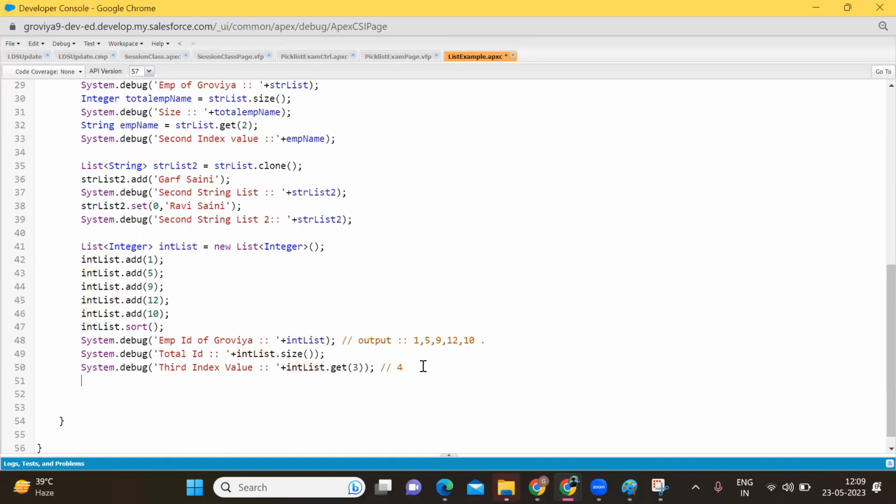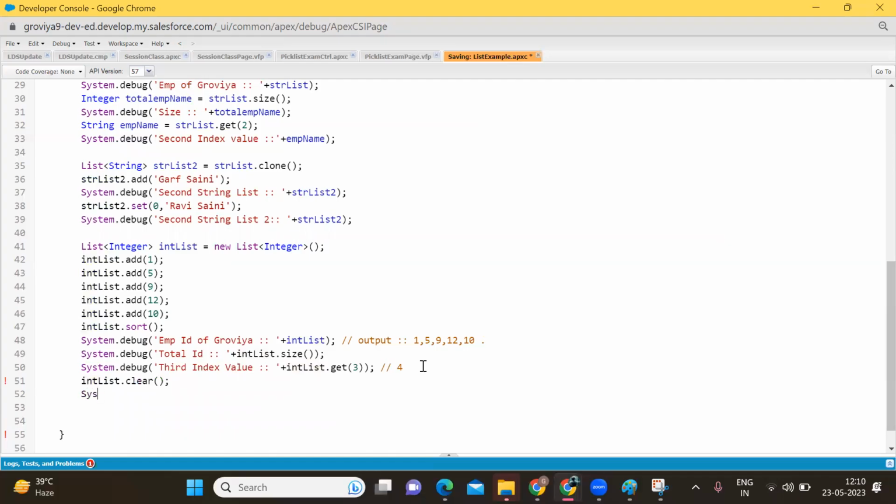So let's suppose you have one requirement. You have to create one button that is delete all reports. And when you click on delete all reports, what should happen? All the reports should be deleted, removed from any variable. So which method will you use if you want to remove all the elements from the list? You will use clear.